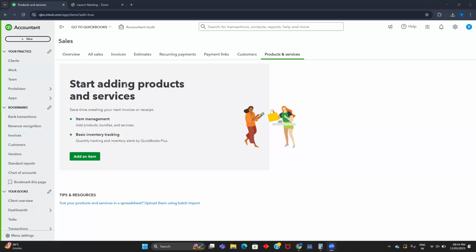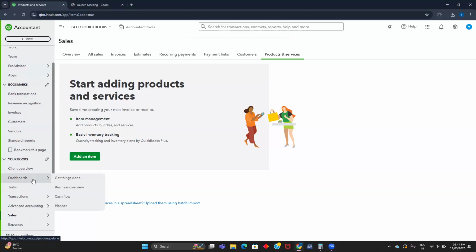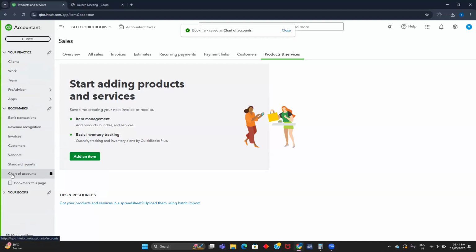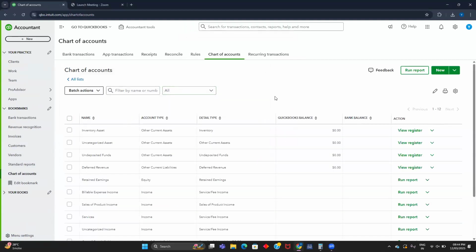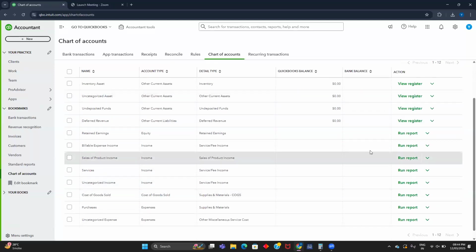Please open. So from here, first of all, we are going to call the chart of accounts. Let's make it into a bookmark. Okay, these are the system default accounts.